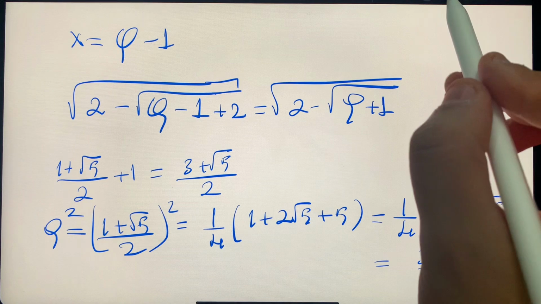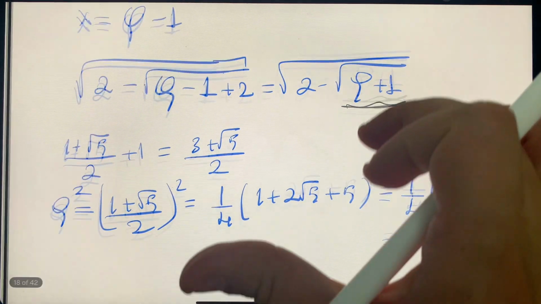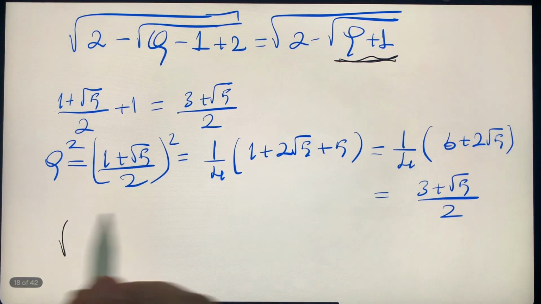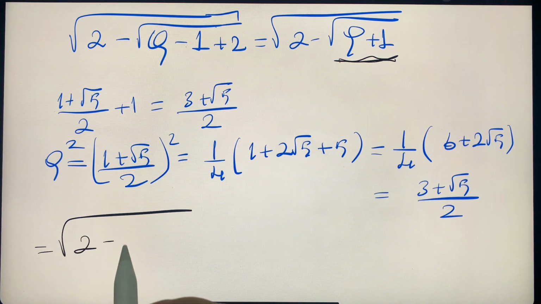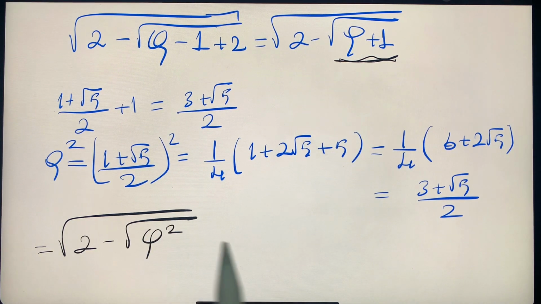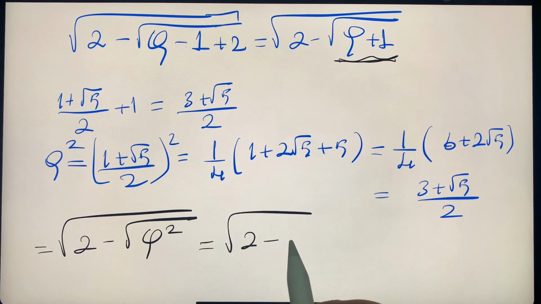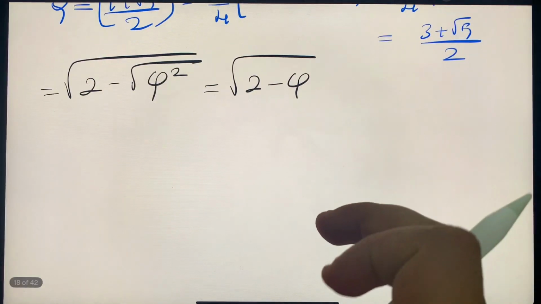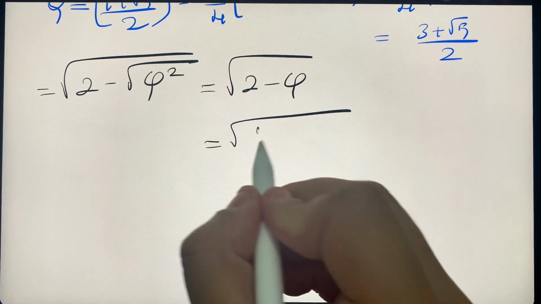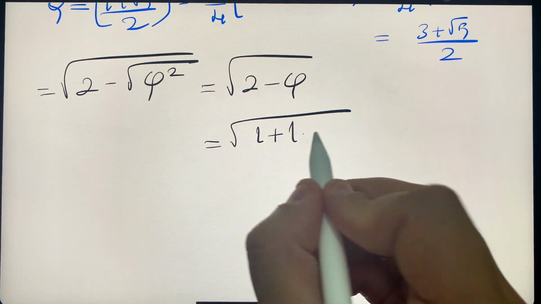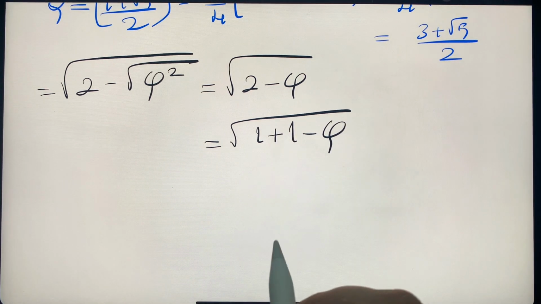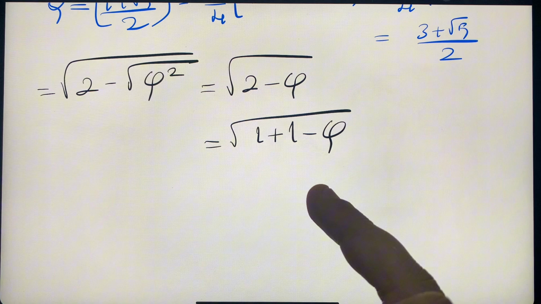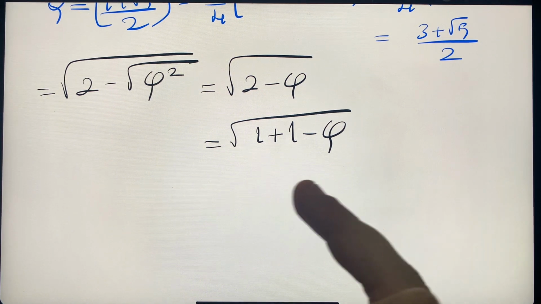So what did I do here? What can I use in this part? I can use phi squared. So our question turned into this: 2 minus in the root, I said phi squared. If phi squared, it will go out of the root as it is. Friends, 2 minus, we got it in phi. So how can I do this later? I can separate it if I write it like this, 1 plus 1 minus phi.